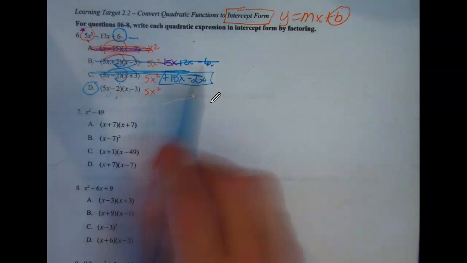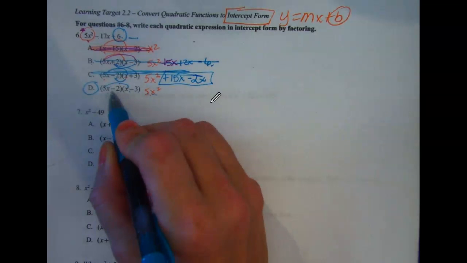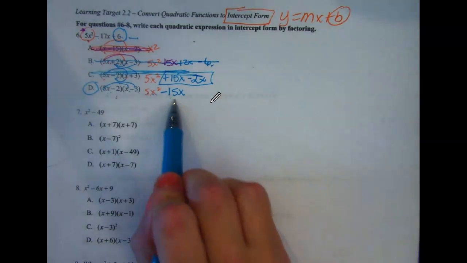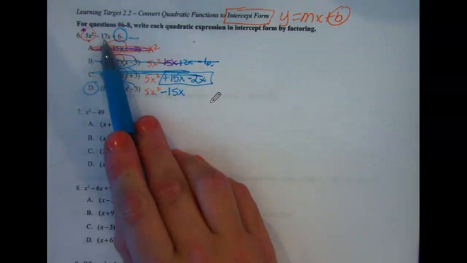But again, we went through and we knew it wasn't those. I would just double check. So 5x is 5x squared, and then we do 5x, that's minus 15x. So I can see right there I'm getting a big negative x, so that's going to be good because we want a negative 17.